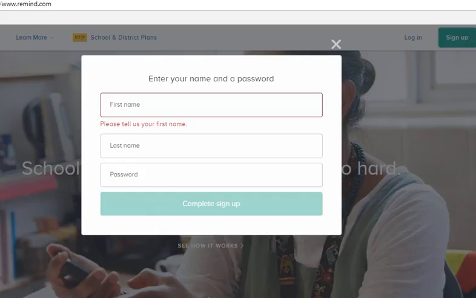And so you just need to have transparency, and you need to make sure that it is appropriate when you are using it. I went ahead and put in a fake name, but I still put it in as if it was my personal name. I also chose a password that is a little bit harder, so that if someone tries to hack into your account, it's harder to get into.